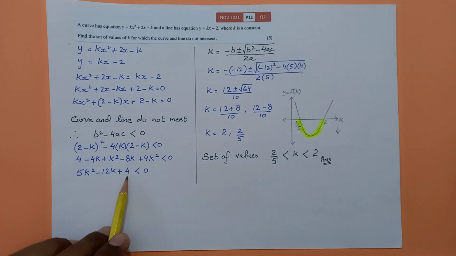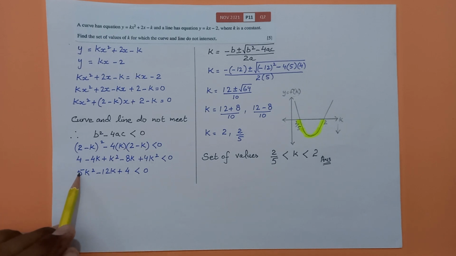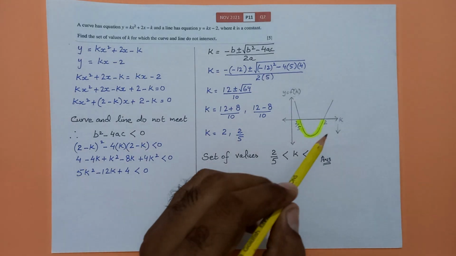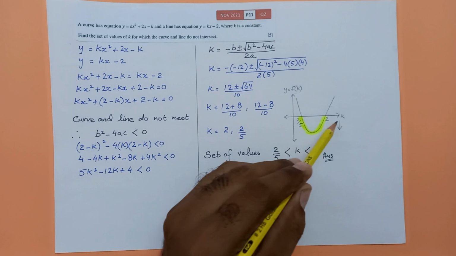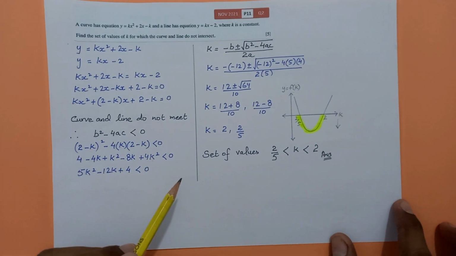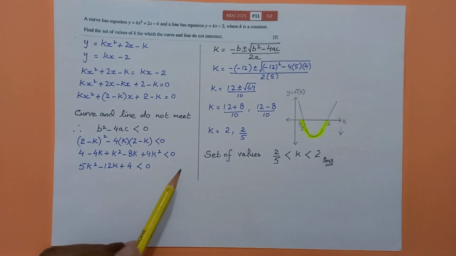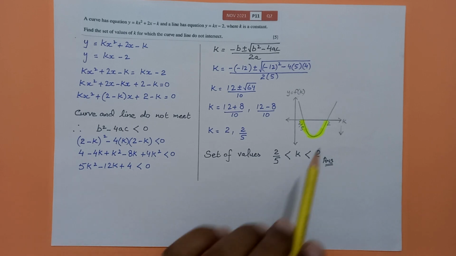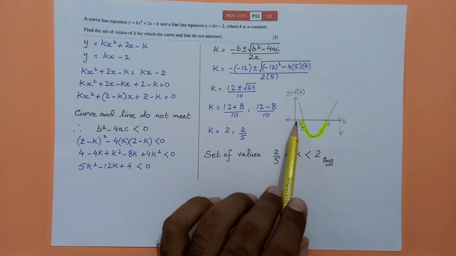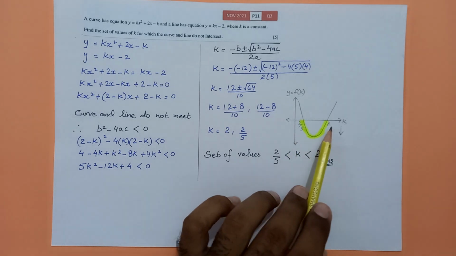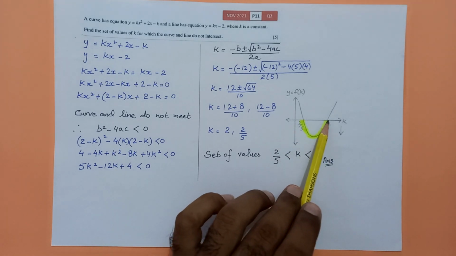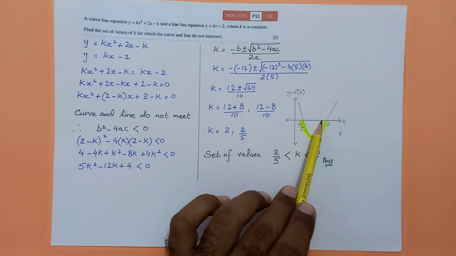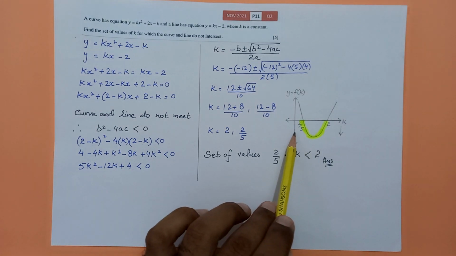The condition says that the given quadratic expression is less than 0. Less than 0 means negative, which means negative y. So in order to have a negative y, we have to take those values which would result in a negative value of y. If we look at the graph and take any value less than 2 and draw a line to the graph, we can see yes, it is giving a negative value of y.